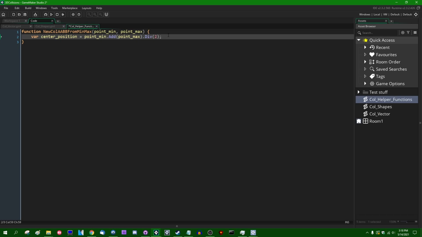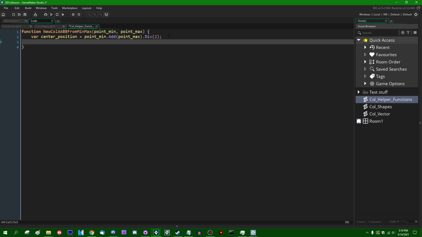And this is going to be a much more elegant way of adding the x components of those 2 points together and taking the average, adding the y components of those vectors together, taking the average. It's a nice little abstraction layer, makes the code a little bit more readable. If GameMaker gave us operator overloading, it would be even nicer, but alas. And we're also going to need, in addition to the center position of the axis-aligned bounding box, ab. I said I was going to call it ab.